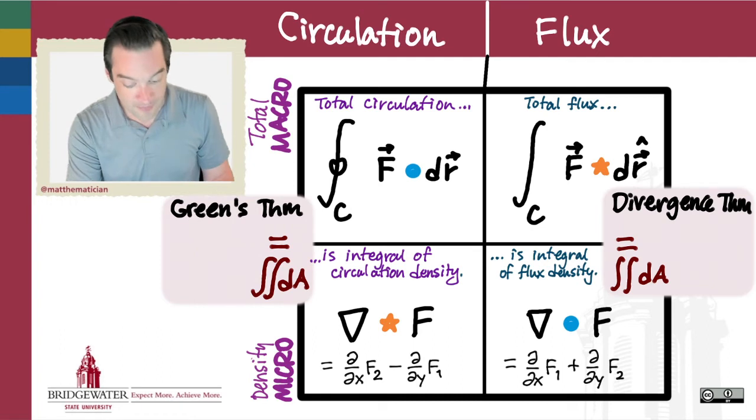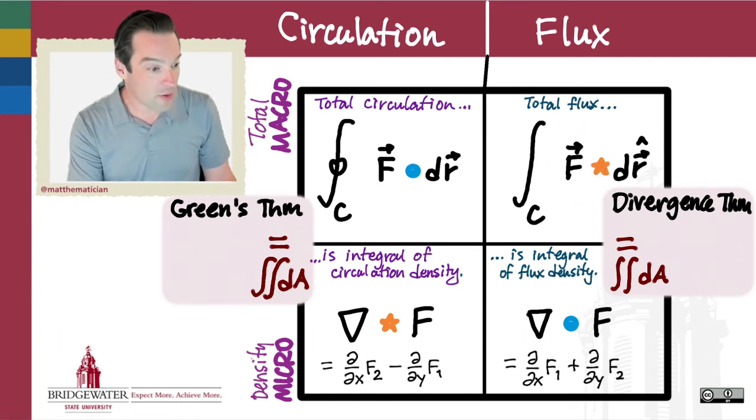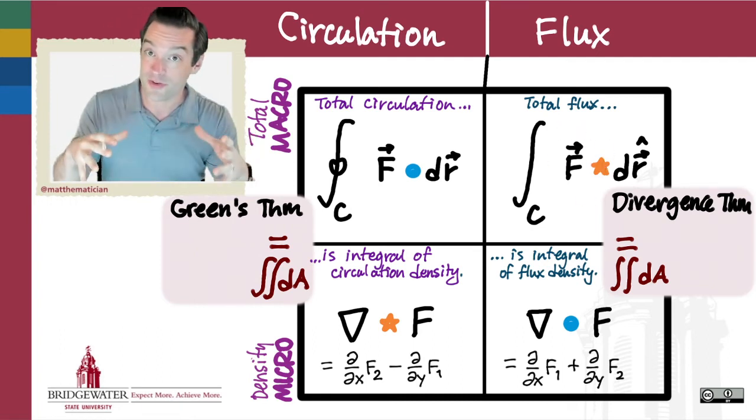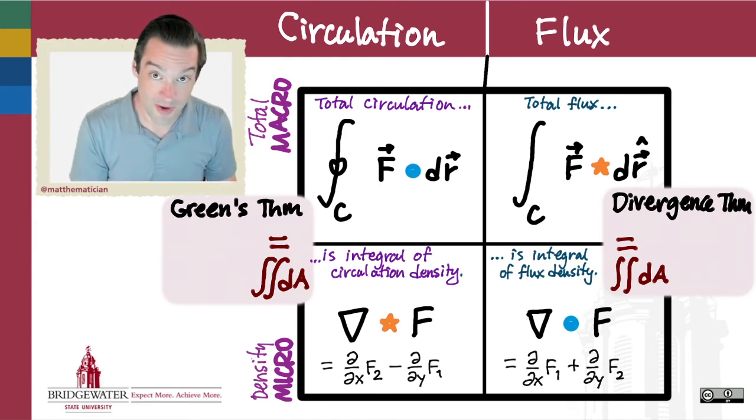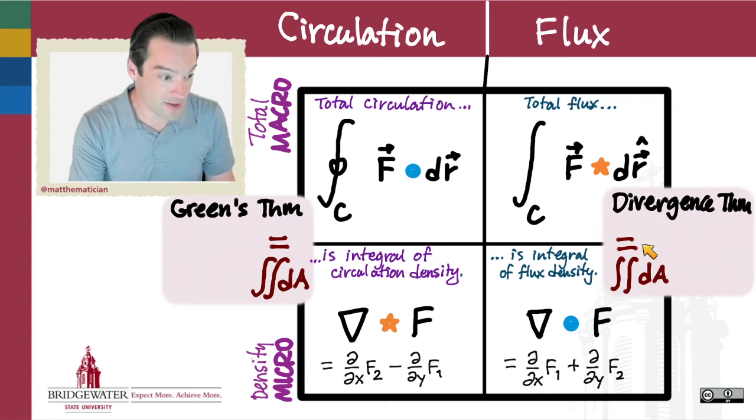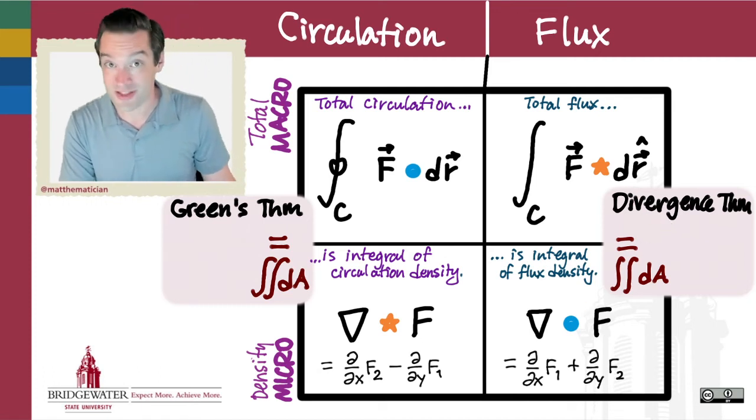And similarly, if I want to know about the flux of a vector field through a surface, is there a way for me to trade that out for an integral of the flux density, rather, on an appropriate region inside of 3 space? And so that latter result is still called the divergence theorem, even when we see it in 3 dimensions.